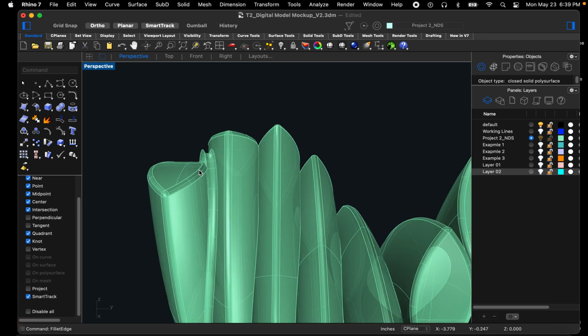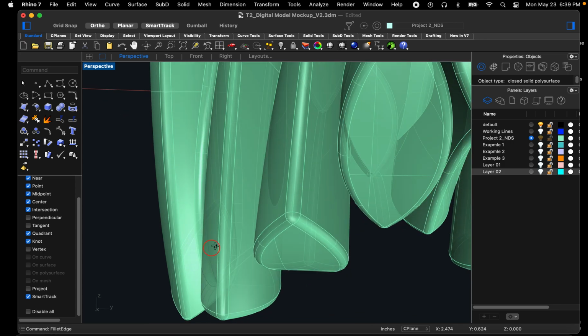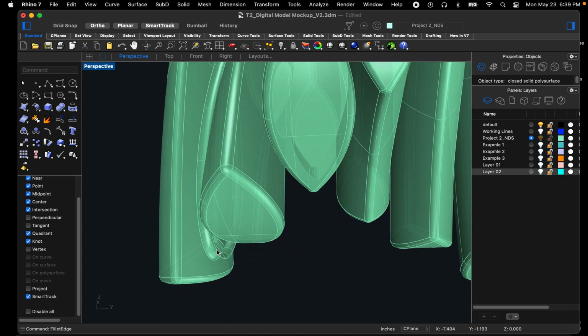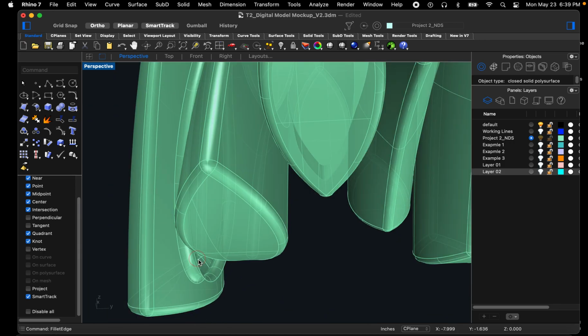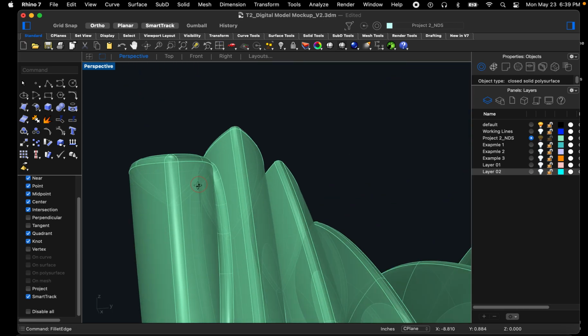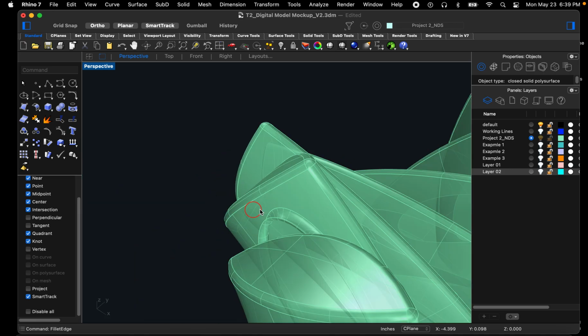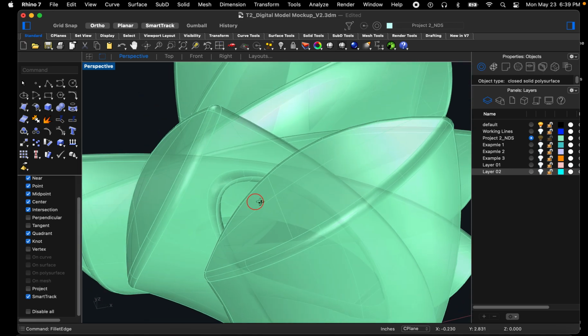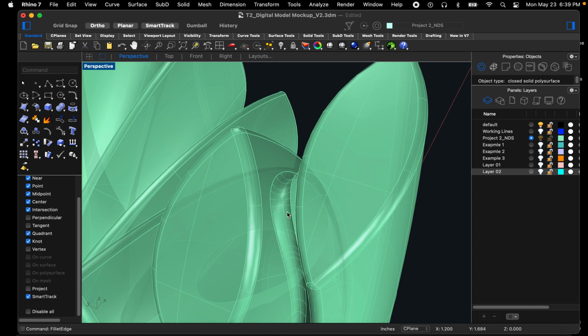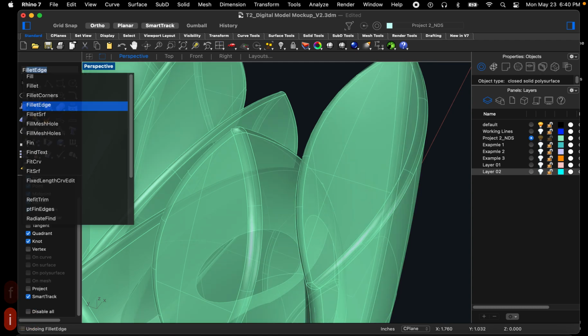All right, well, it did the thing, but we'll notice that's problematic, and that's problematic. So 0.1 is a little too big. So let's step back. And let's say fillet edge.